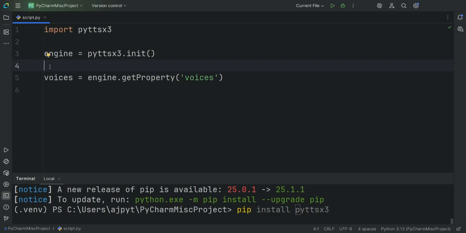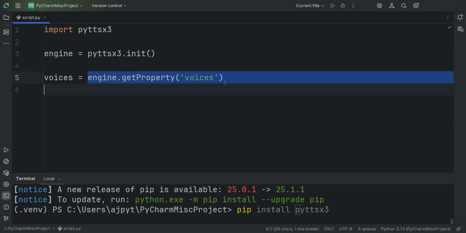I might have different languages installed on my PC, and you might get different voices and languages. It depends on which languages and which male or female voices are installed on your system.